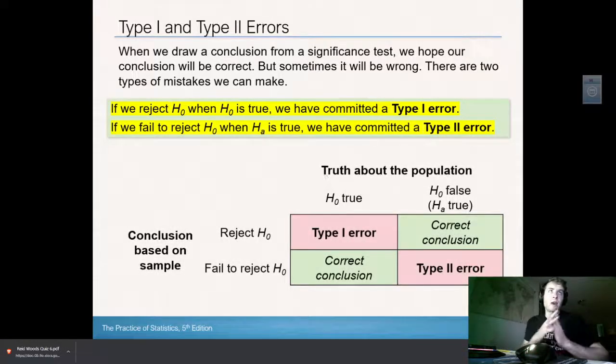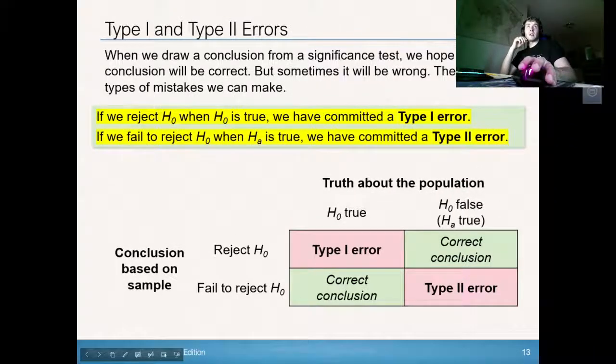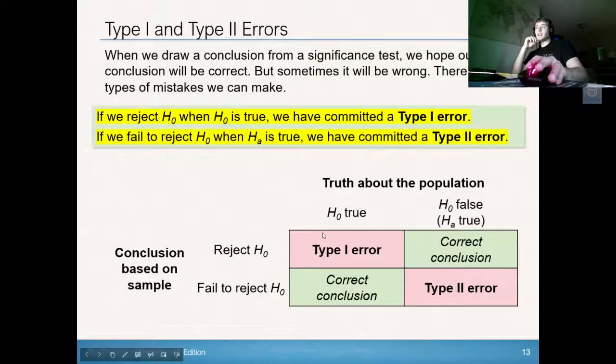And then we have three questions in the problem set that sort of go off of this type one, type two error here. And this chart here, let me move my camera. Okay. This chart here is what we're gonna be using to help us keep track of the types of errors. Now, this will be important for a couple questions on the test. You can draw a sort of simplified version of this in your notes.